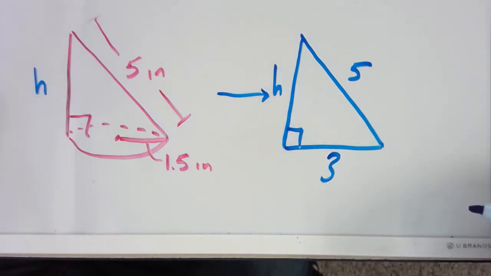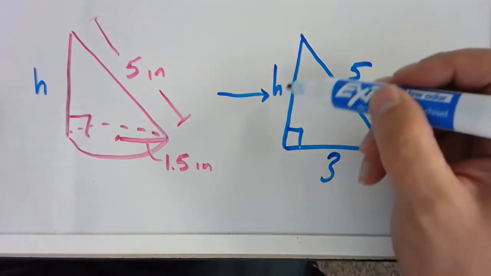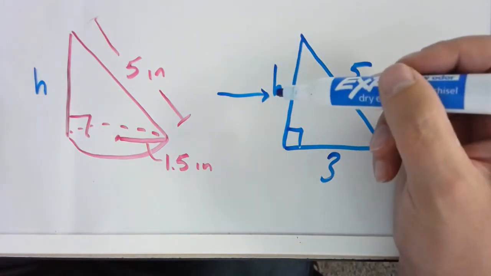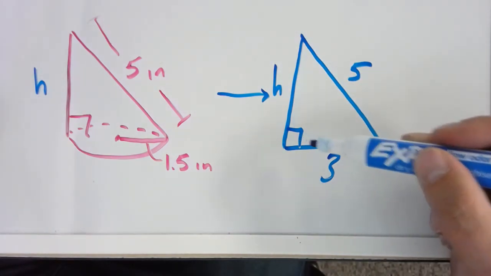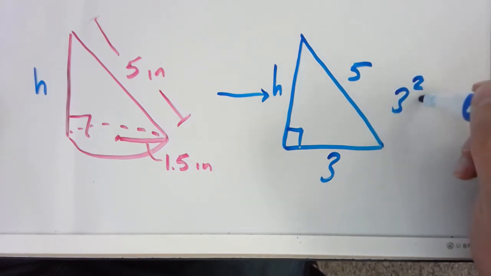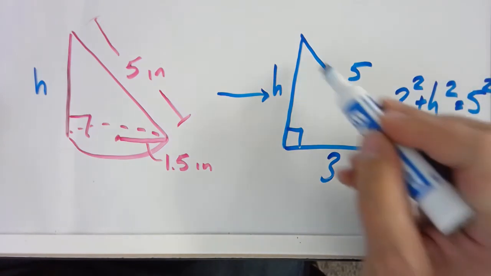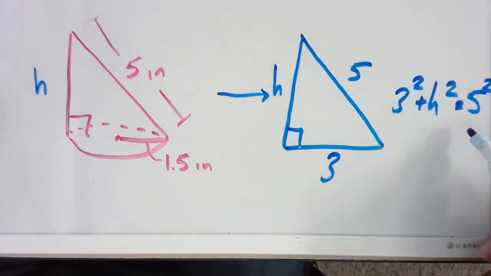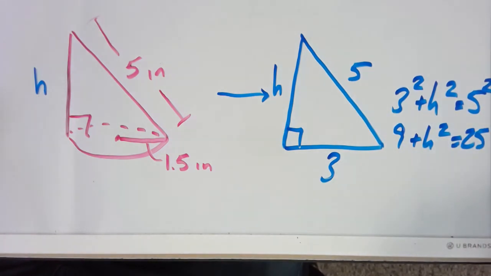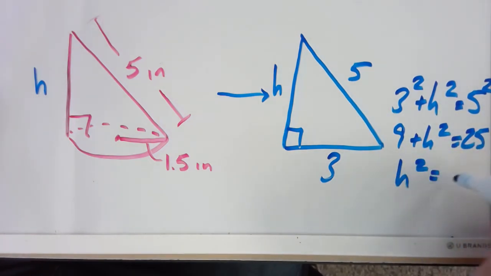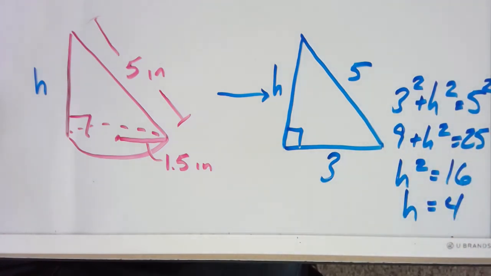Okay, that's just a different way they could present it. In which case now if I want to solve for this height, this altitude, this depth of the cone, I'm going to apply the Pythagorean theorem because it's a right triangle. So in this case, I would simply say, all right, well, 3 squared plus that h squared is going to have to equal the hypotenuse, the side opposite the 90-degree angle, squared. And so in this case, just quickly showing the work for this in your margin, I'd get 9 plus h squared equals 25. Subtract the 9. H squared here equals 16, in which case the height or altitude of this triangle would be 4.